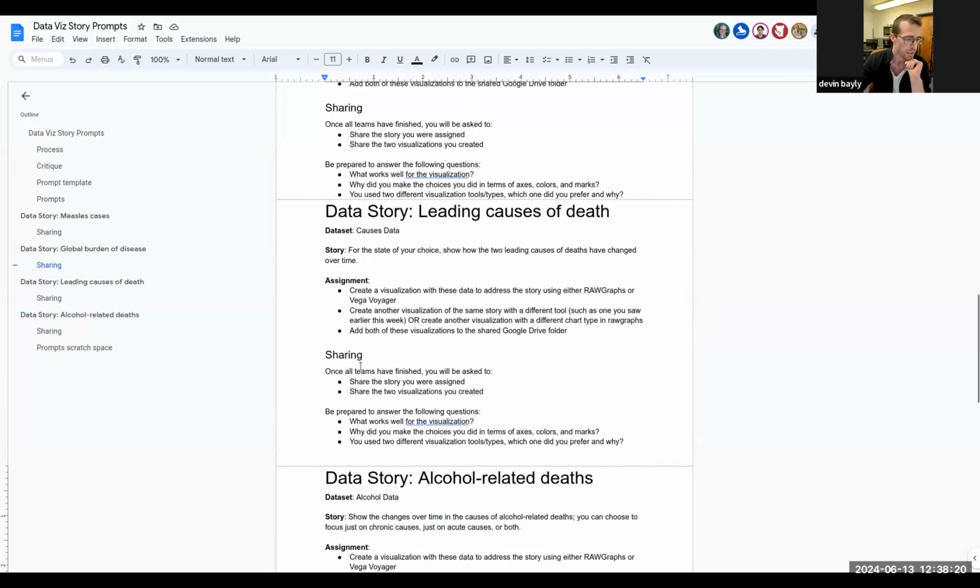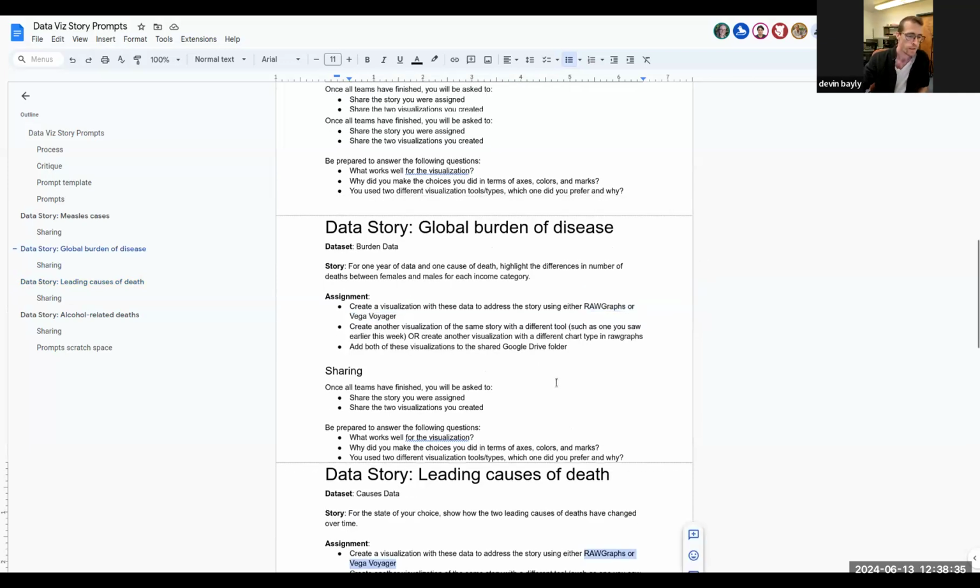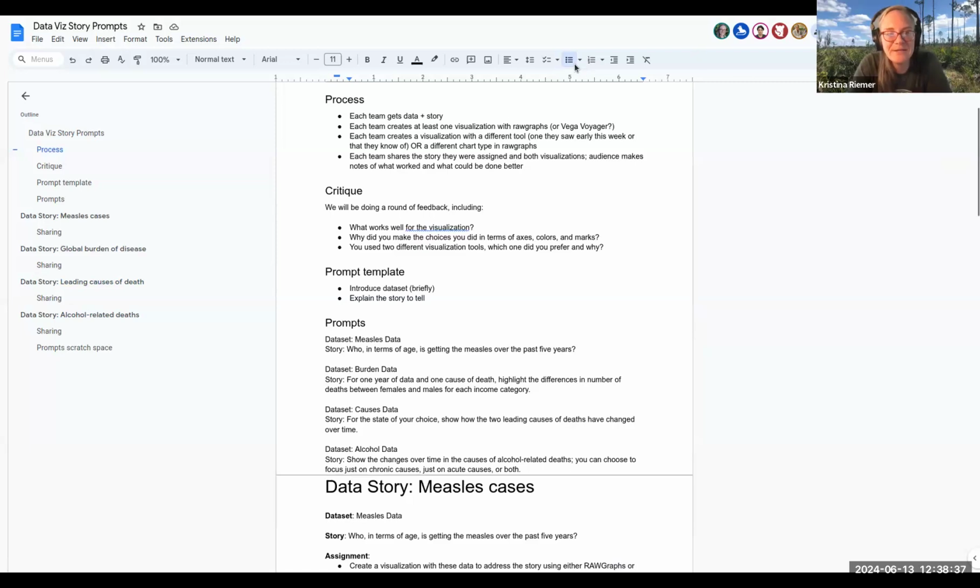Right. And I'm now noticing that I did not update this. It recommends that you use a couple of different visualization tools we didn't cover today, so please ignore any of the mentions of raw graphs or Voyager. Just please use ggplot. I suspect that people will not have enough time to actually get to the point of plotting this in ggplot, although if groups do, that's awesome. Otherwise, maybe do the hand drawing exercise together, and then think at least about how you might start putting the code together in ggplot.